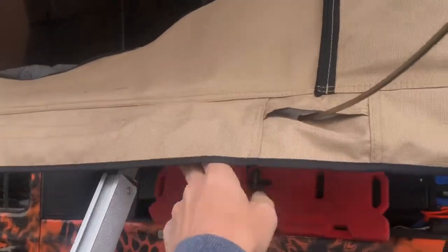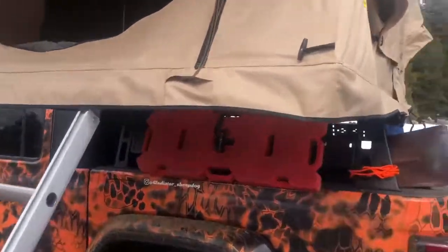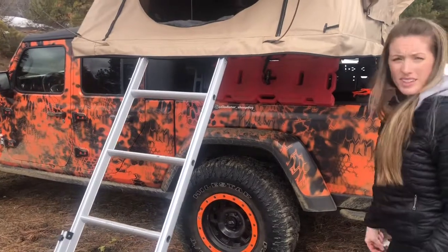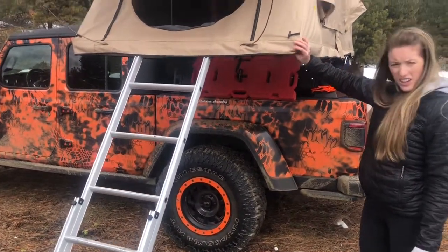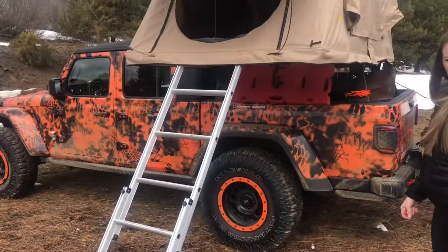I like the annexes that come off the fly and consume the ladder, and then you have the whole area. This one is only for the bottom, which you can see right here. That's not very high off the ground, so there's no point in having it. If we had another one that came off the fly and came down, then it'd be a bigger room, and it would actually make sense.